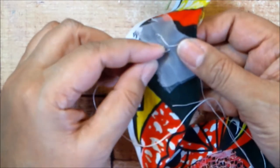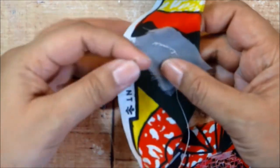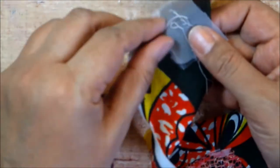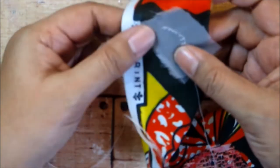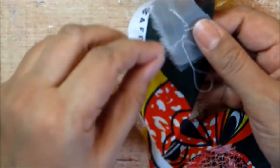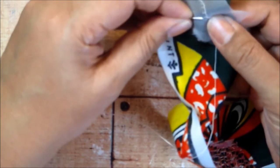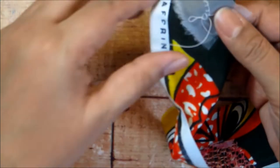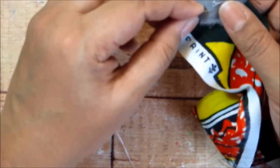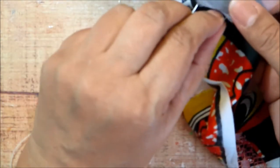So I'm creating the top part of the bell, which is quite curved at this point, with my blanket stitch. And then, just like I did with the other piece using the purple fabric. When I feel like I've created enough of the top part of my shell, and see what I mean about going out of frame, it happened again.